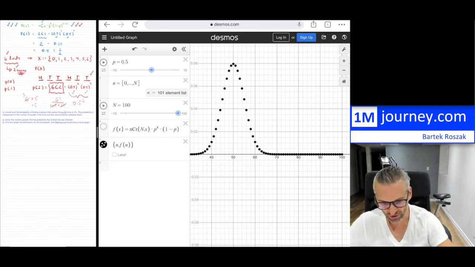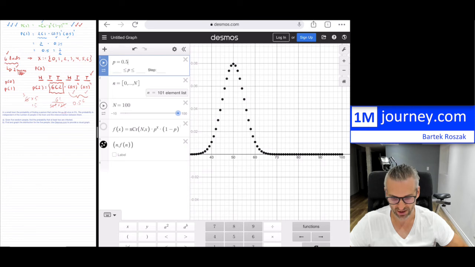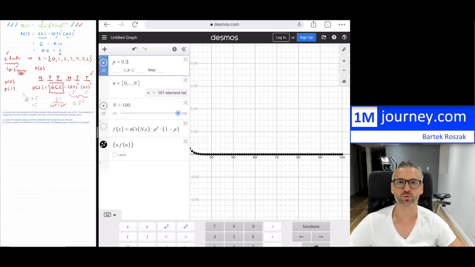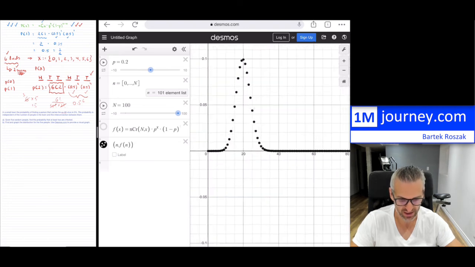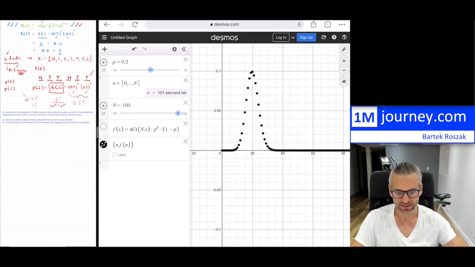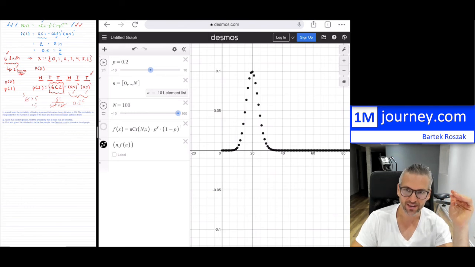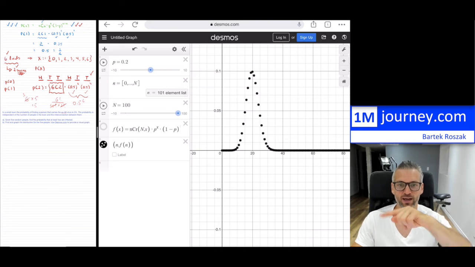So now, just so that you can see, what if I switch this and I made this 0.2, the success rate? So let's say if it wasn't flipping a coin, maybe it was some kind of sports competition, and the success of winning was only 20%. So in the number of trials, what would we see? Notice that it shifts this out quite a bit, right? Notice that the highest peak happens actually at 20, because we took about 101 elements. And notice it still has that peak, but it's no longer centered.